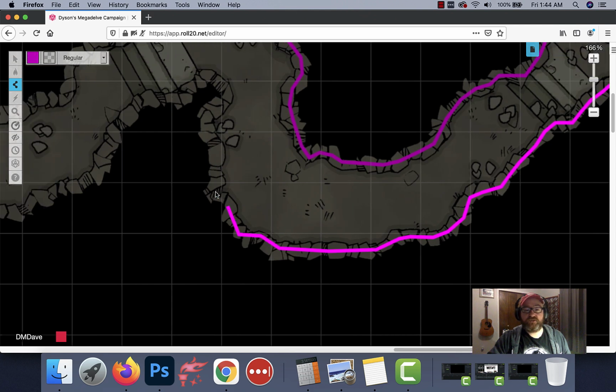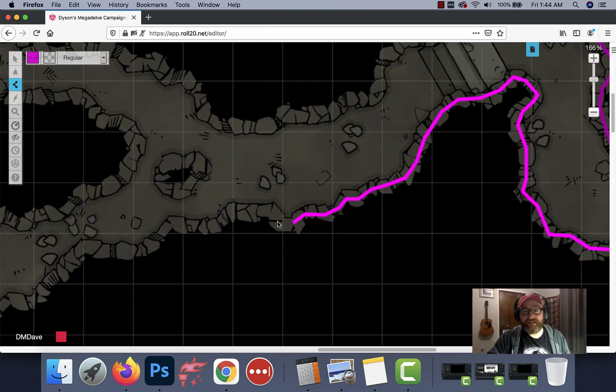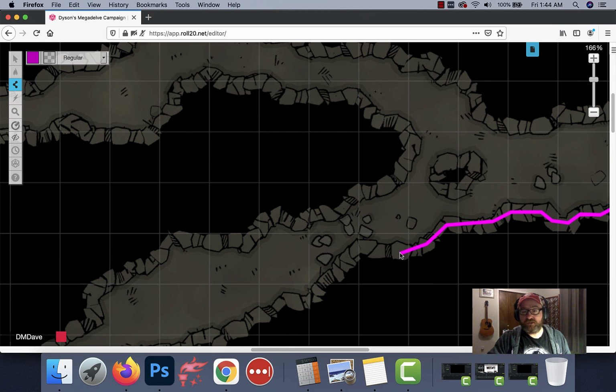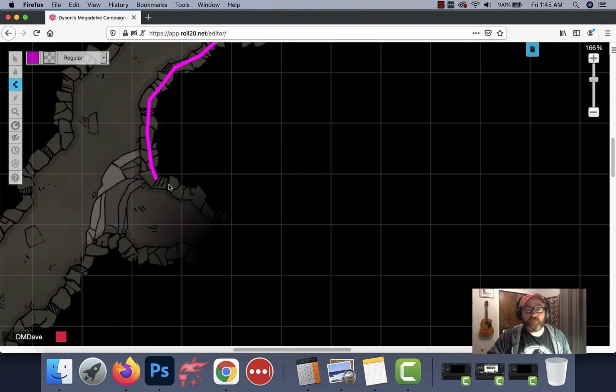You've got different size options too, so if I wanted to do some really chunky walls, I could up it to large. I tend to keep it on regular, just because it kind of fits. I guess I could go thinner if I really wanted to, but that's a lot of effort. So yeah, we're just going to keep on drawing our little lines here. What I might do is fade out from here using the powers of post-production and come back in with this all completed, because I don't think you guys want to watch me do this whole thing. Oh, this area fades off into black, so I'm just going to leave a little bit of edge here.